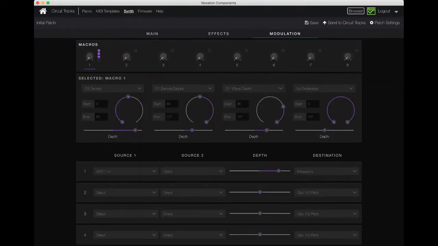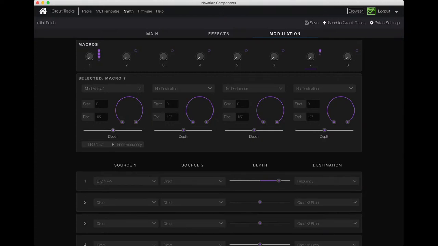And once again, I could say, okay, let's go to the modulation pot, which is number 7 here. On number 7, let's grab a destination. Come on, mouse. There we go. Thank you. I'm going to go to mod matrix slot 1, and now I'm going to add a depth and amount of that. Now I can use the modulation control on the hardware, which you can't see, but I'm moving pot number 7 to increase the depth of the LFO1 to the filter. So we've got a really powerful system here to work with.